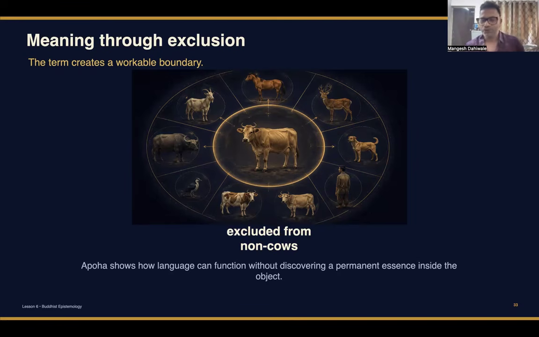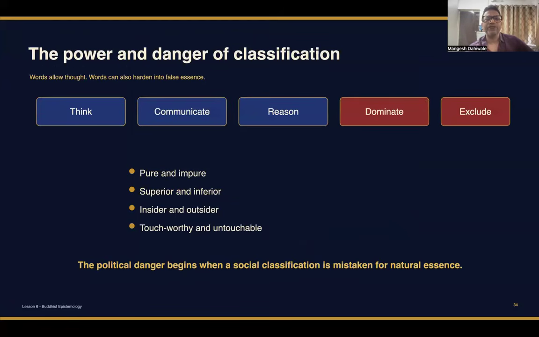This is very deep. This is called the philosophy of language. Even if you don't understand it now, you just appreciate the beauty of how the Buddhists have dissected our human mind, the philosophy of language, so deeply that even the word cow doesn't communicate any essential universal called cowness. We use the word cow, we pursue the word cow through the exclusion of non-cow. So similar is the case for dog, because dog is not cow, not deer. So this is very deep in terms of understanding the philosophy of language.